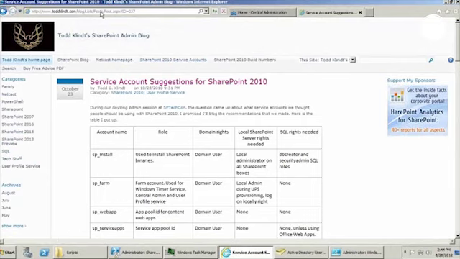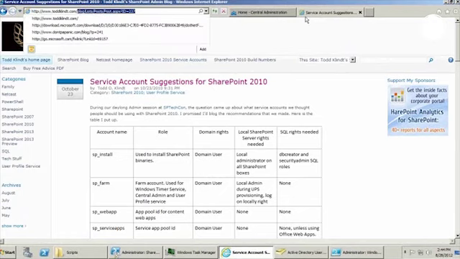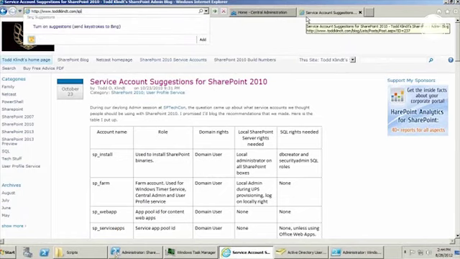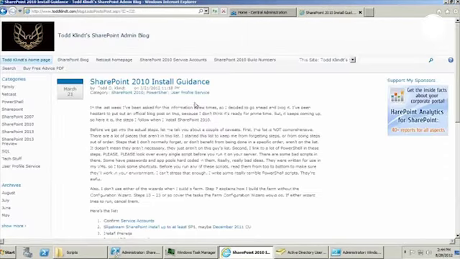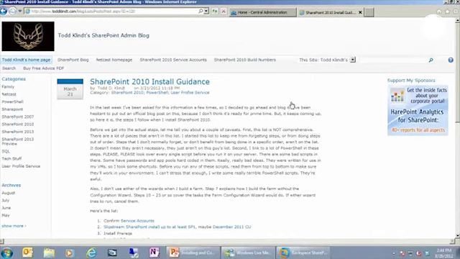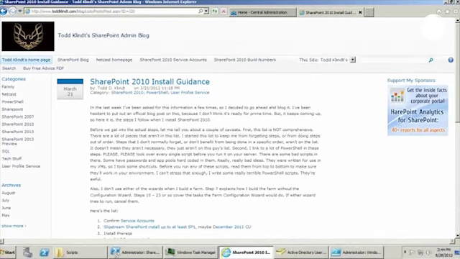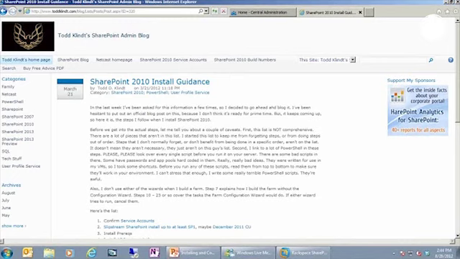So another thing, since we're talking about me looking at my blog, you will notice that the steps that I'm taking are very similar to this, but not exact, for SharePoint 2013. A lot of changes in SharePoint 2013, but not a lot of them around installation. So we're able to leverage a bunch of that.